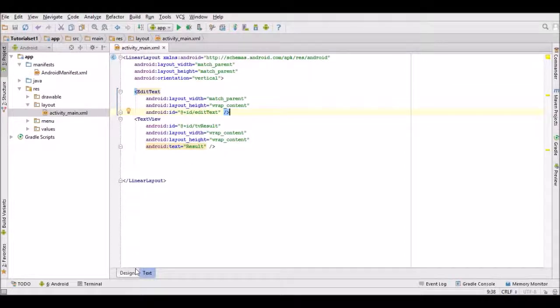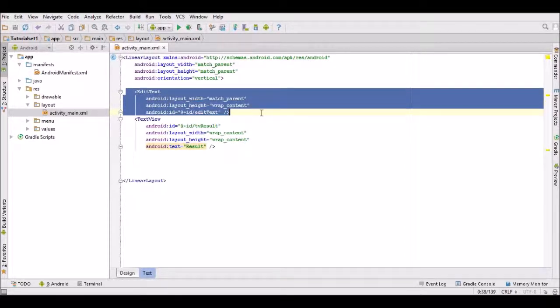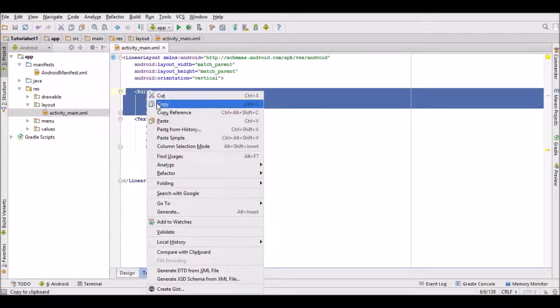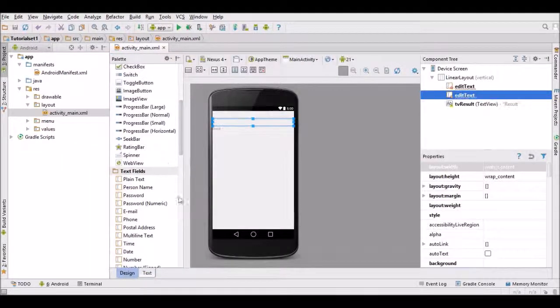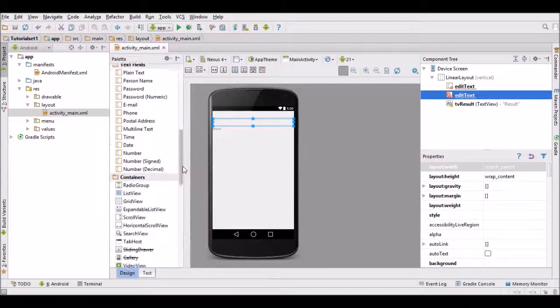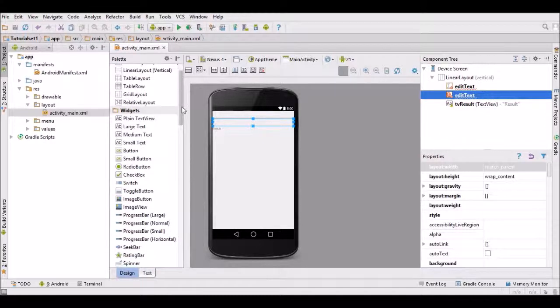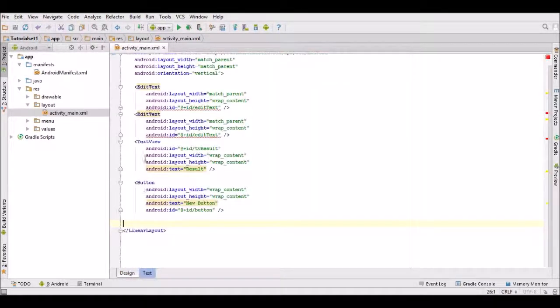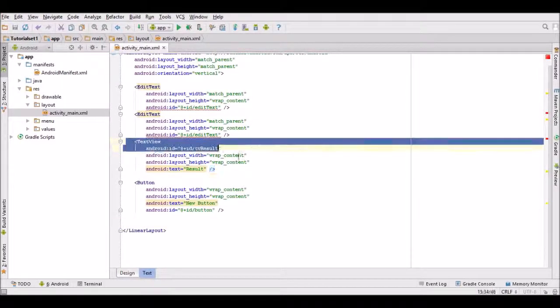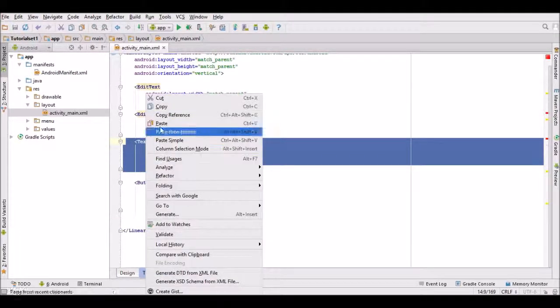Okay, and we'll just start copying and pasting these. I just want two of those in, and don't worry about the errors for the moment. I want to find a button, just a standard button will do. Move that in there, so that's fine.